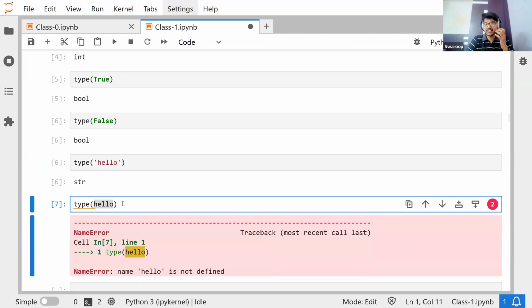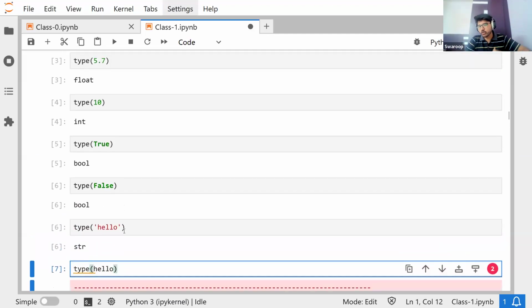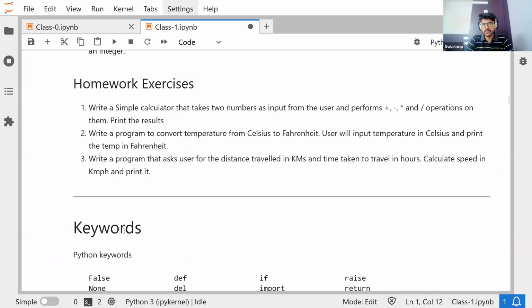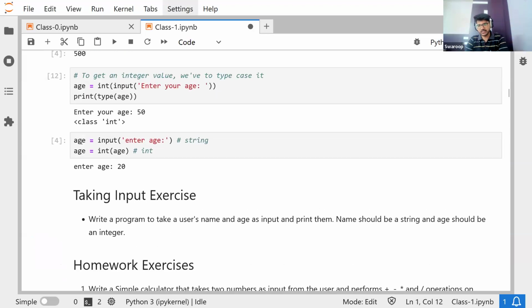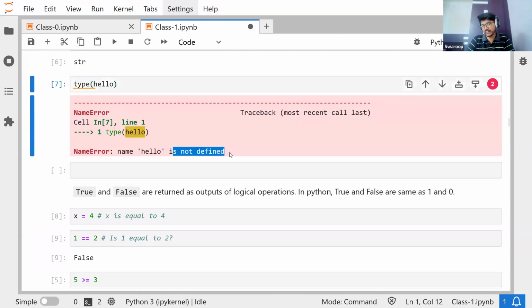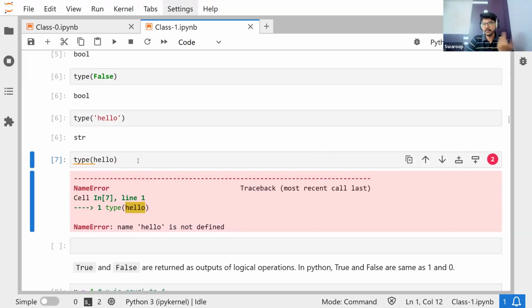So next it thinks, okay, it's not a keyword, so maybe it's a variable that you have defined somewhere. It tries to look in the previous code that you have run, do we have hello as a variable? A variable is something that you define like this. We say age equals something, so that becomes a variable. Age is a variable, but we don't have hello equals something anywhere. Because you don't have hello as a keyword, and you don't have hello as a variable either, it immediately thinks it's an error. That's why it says it's not defined. It has to be defined either as a keyword or in some variable that you define. Because hello is neither, you get an error.